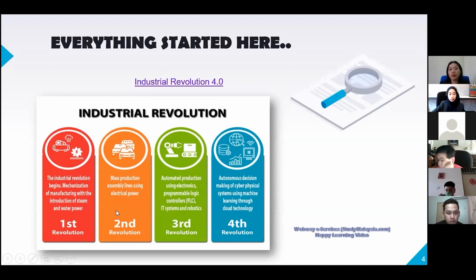They're starting to use electrical power. And then in the third revolutions, they start using electronics, as you see here, electronic programmable logic controls, PLC, IT systems, and robotic. And finally, the fourth revolutions, they're using more like towards cloud technology like IR, VR, virtual reality.